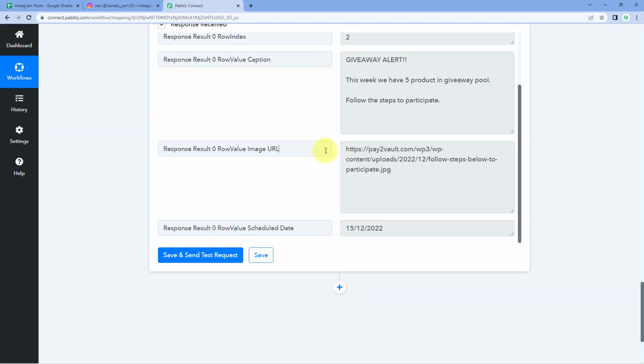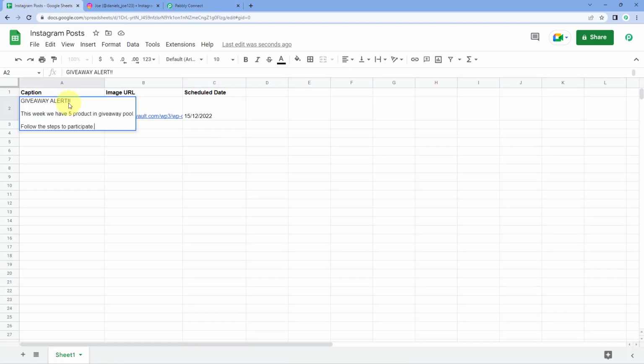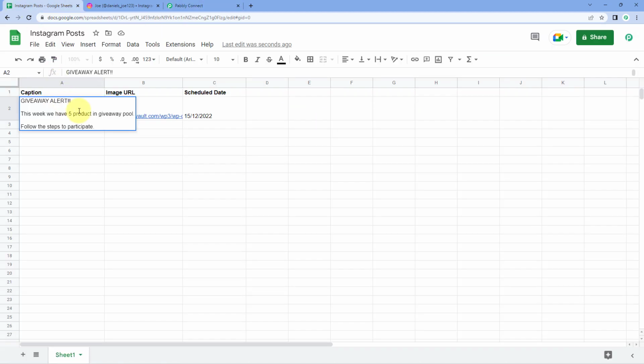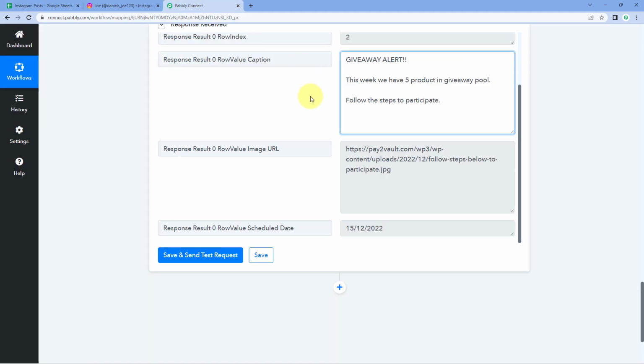Now guys, before doing this, you will notice that I have entered some line spaces over here in this caption. So in Google Sheet, while adding the caption, I have added some kind of formatting. And guys, we have to change the formatting over here. Now, why do we have to do this? While adding the spaces in the Google Sheet text, it takes a different format. And then when we share this same caption on Instagram, it takes that text in HTML format. So we have to add another step, a simple one this time.